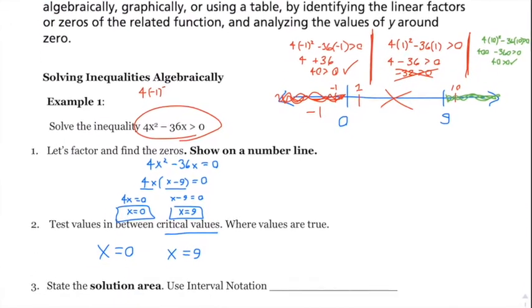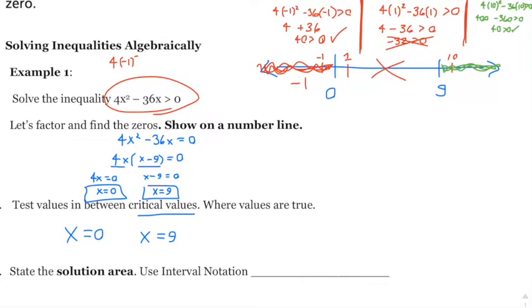Okay, so then the way we write our answers is, kind of like from Unit 1, we write the domains of these. So we're going to say, okay, it's everything from negative infinity all the way up to 0. And then since we had a greater than and not a greater than or equal to, we're going to put parentheses around both of those. And then the second piece is going to be starting back up here at 9. So really you need open dots there. So starting at 9 and then going towards infinity right there.